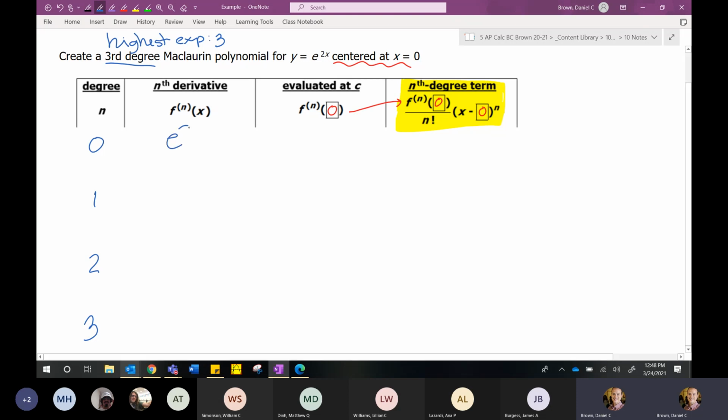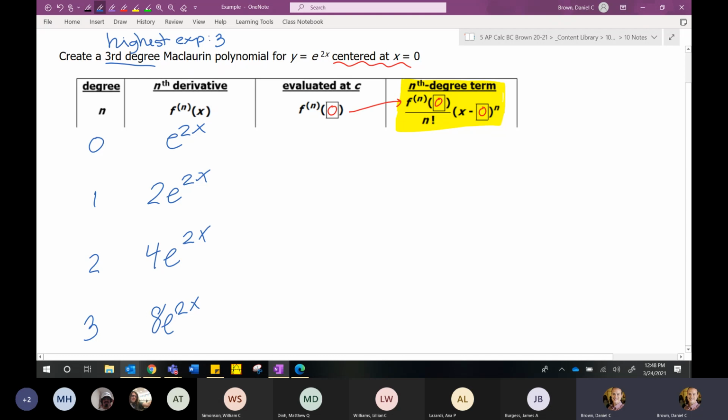So my original function would be e to the 2x. And then you just want to keep taking the derivative of that over and over again until you have filled up the number of rows you need. So when I say n is equal to 1, that is the first derivative. Make sure we use the chain rule. That becomes 2e to the 2x. When I see the 2 there, that's looking for the second derivative. So I take the derivative, chain rule again, 4e to the 2x. And then that 3, third derivative, so that's going to be 8e to the 2x. So those are my derivatives. 8, I can multiply, I promise. 2 times 4 is definitely 8.